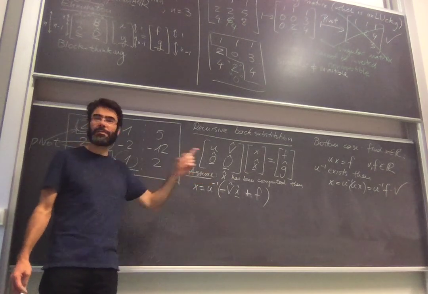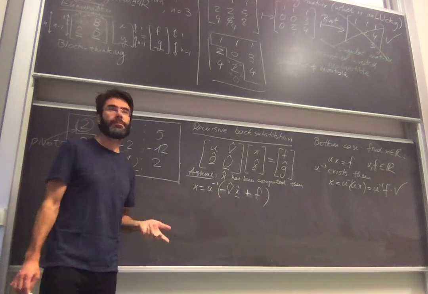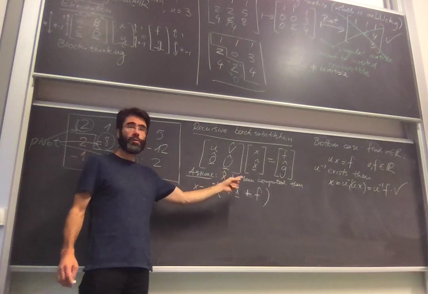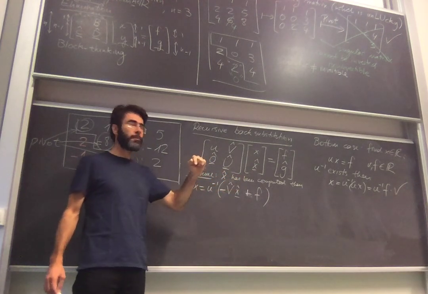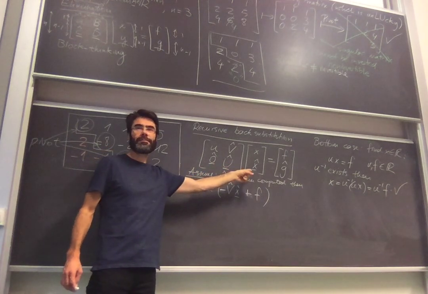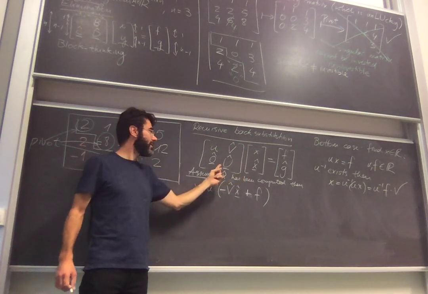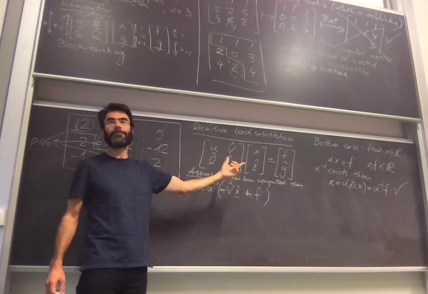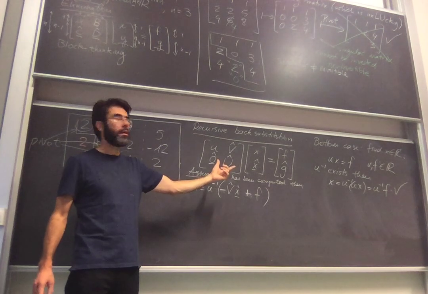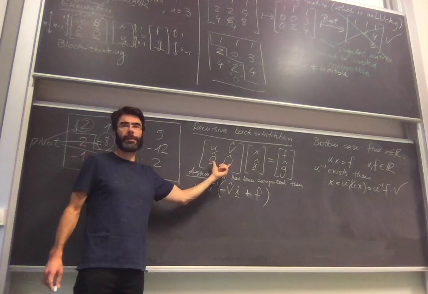Because I've assumed. So this is the magic of recursion. It always leaves you like, are we done? Is that it? Yes, that's it. Of course, when you say that x hat has been computed, we're making an implicit assumption. We're making an assumption that this guy here has been inverted on x hat. So in fact, if you want this to work for any entry, then you better assume that u hat is invertible.